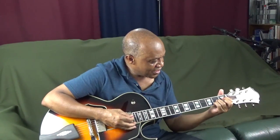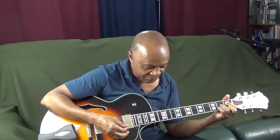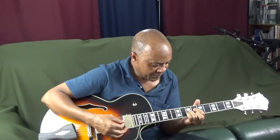And that chord, the E flat, excuse me, the E flat dominant seven chord that I played is actually E flat dominant seven sharp 11. That's what it is. It sounds pretty decent. And it's a movable chord. You can move it up and down the neck. See? So there's a lot you can do.